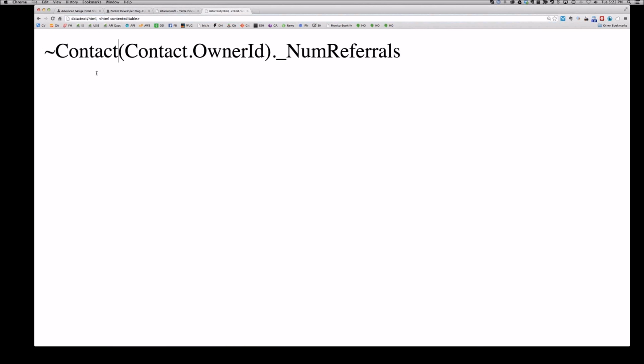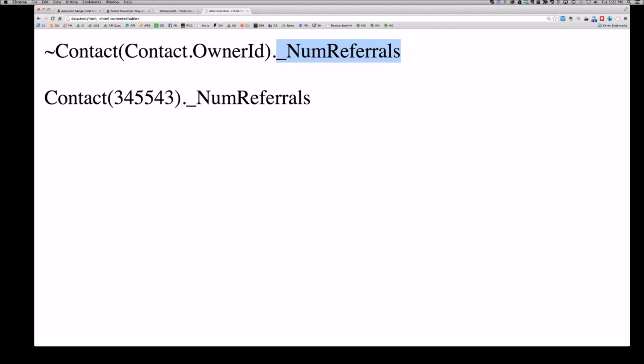Okay, so here's what's going to happen here, and this is the whole purpose of having this notation. As contact Dog goes through this campaign, owner is probably a bad example, but anyway, every time it hits this merge field notation, it's going to update num referrals not for Drida, but for Drida's owner in the record of Drida's owner, because what got merged in here was ID whatever, right? What's getting merged in there is essentially contact, and whatever Drida's owner's ID is, dot num referrals, right? So what that's resolving to is, oh, okay, I'm not going to update the number of referrals in Drida's record. I'm going to update it in this record. Does that help?